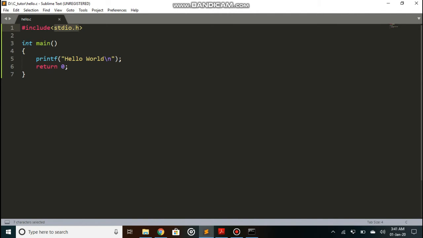Now, what is this stdio? It is nothing but standard input output. Now, obviously, if we are writing programs, we need input and output. Input taken from the keyboard and output generated on the screen or on the terminal, right? So we need this library file which has the machine level implementation of taking input and generating output to the screen. So we import this file called stdio, and all library files are called header files in C, and they end with an extension .h.